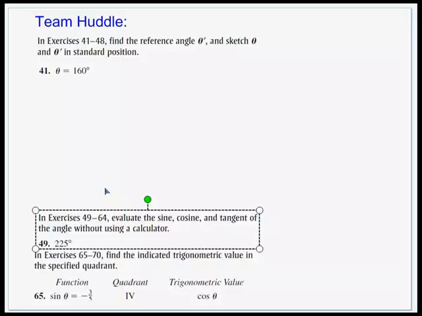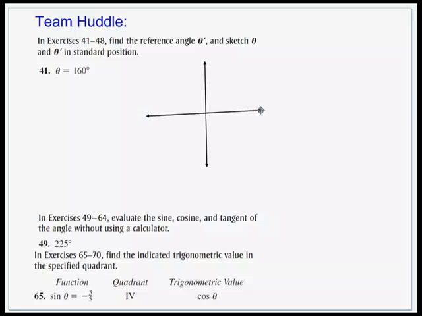So let's see here in the first problem, we just have to sketch it. If I do a quick XY axis, it says our angle theta is 160 degrees. So we start to open our angle here, this is 90. If we go back to the x-axis, 180, we've gone too far. So our angle is going to be up here, 160.